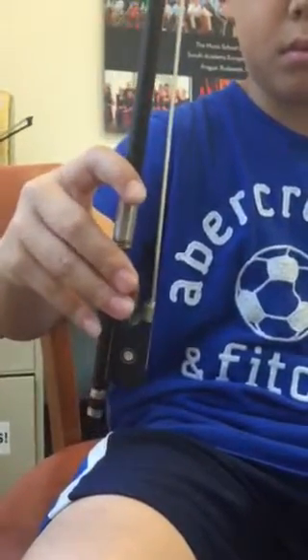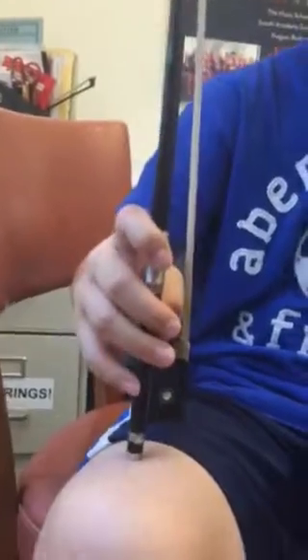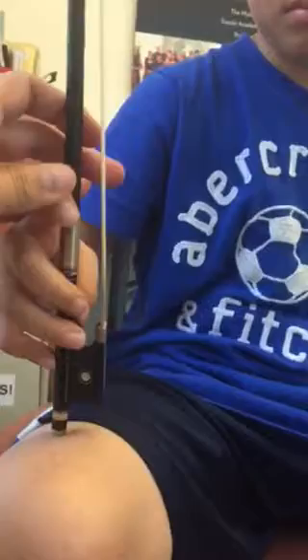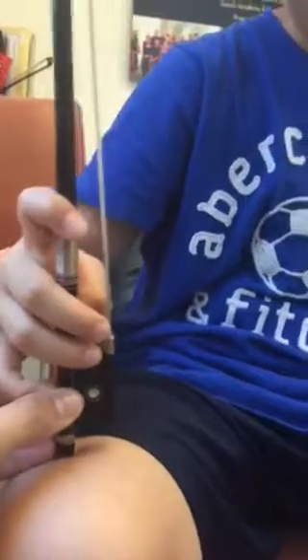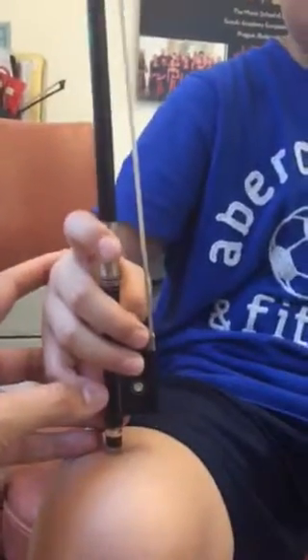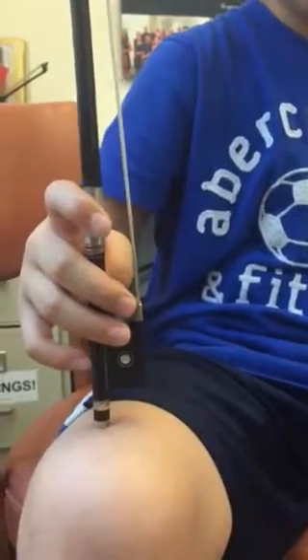Now go back up and back down. Go back up and back down. Rest it on your knee. You should barely be holding it. Now go back up and down. This finger's a little tight — I can see those ones around a little bit more. Gentle. I can feel your thumb is squeezing. It should be straight up and down and your legs should be supporting it. Tap your pinky. Tap your thumb. Tap your first finger.